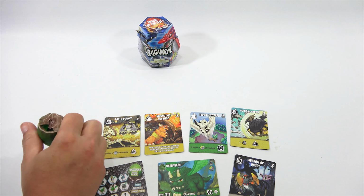All right, I have not looked at my cards, so these are the two that were already out. I'll have to kind of scan them all later to kind of see, though. Could this be that it's two of the same right off the bat? And then look at this one. It's got, you know, like a brown speckle on it. Pretty neat. I really do like the eggs. I think it would be neat if you were able to keep these eggs intact, but since you kind of have to break them somewhat to get out your little figure.